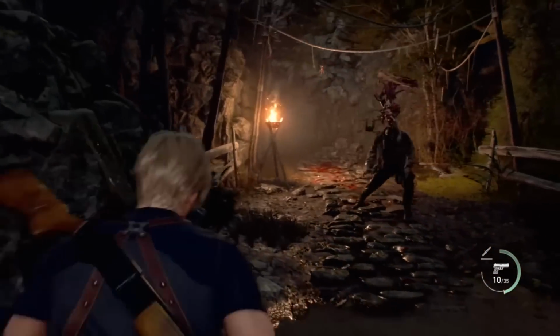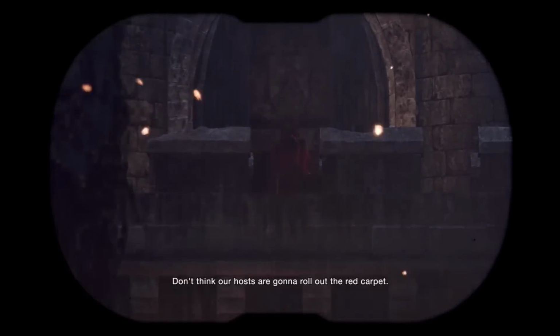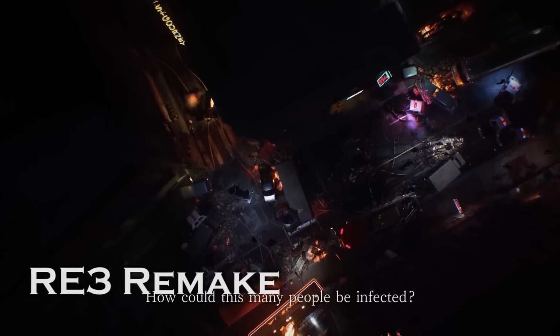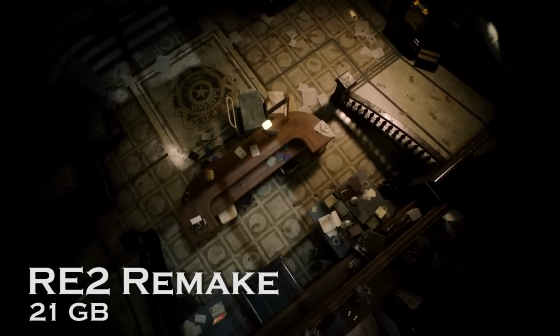So, 67 gigabytes, and you're saying that's quite a bit of bits now, are ya? For a Resident Evil game, this is definitely a lot. Let's jog down memory lane and look back at some of the recent Resident Evil games to see how this one compares. Resident Evil 3 Remake's campaign size clocked in at around 23 gigs for the console versions. Resident Evil 2 Remake weighed in at 21 gigs.